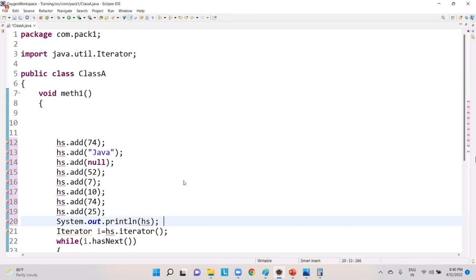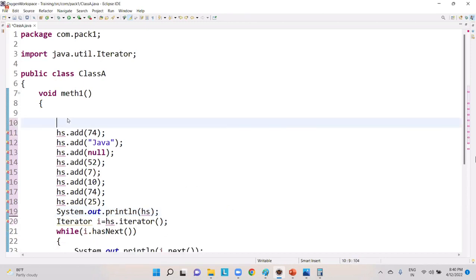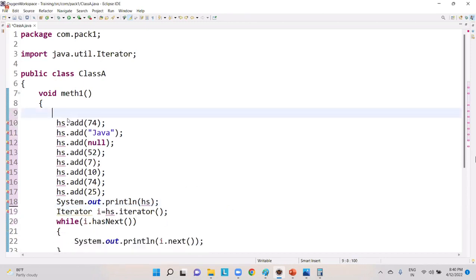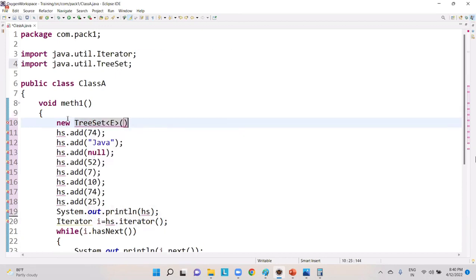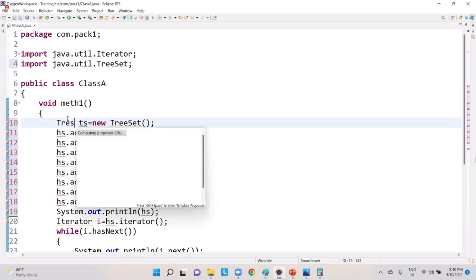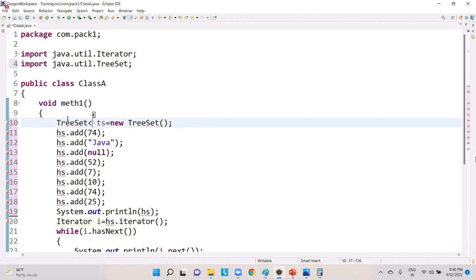Right. Now, guys, I want to take TreeSet. TreeSet, new TreeSet, like this. Okay. Just let me take it as a reference here. Equal to ts belongs to TreeSet. Okay.